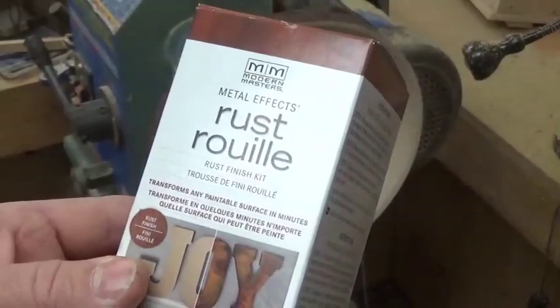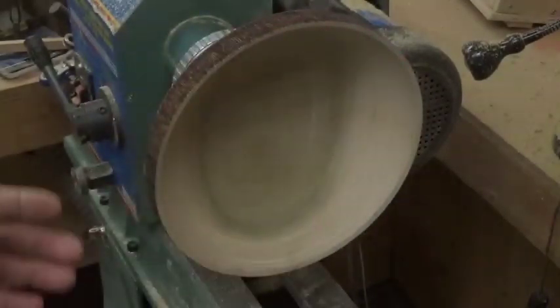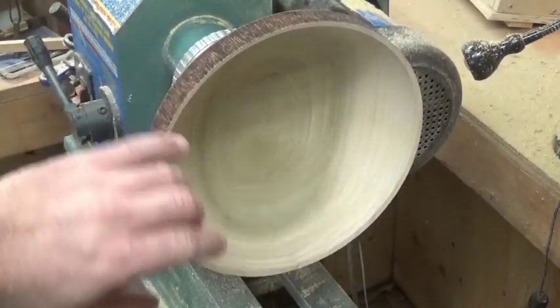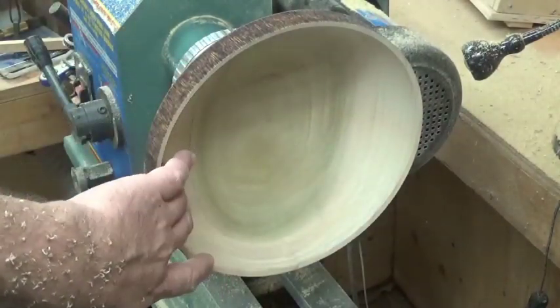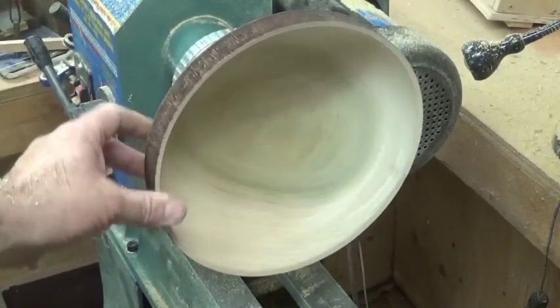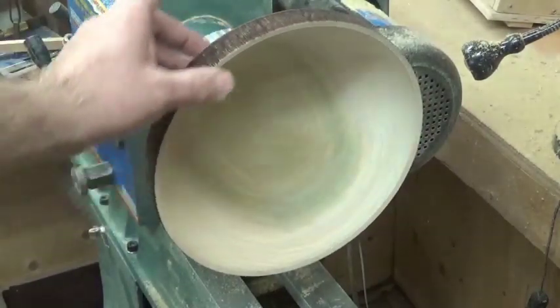So just to make it a little bit more interesting. So I'll have the nicely finished wax bottom with the burnt rim and then the rust effect on the inside. And I'm thinking about putting Nick Agar inspired copper buttons or something around the rim. We'll see what I can come up with.